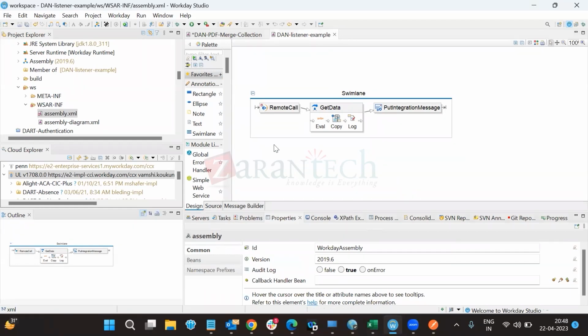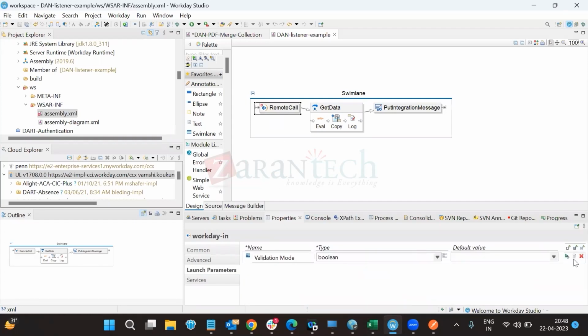When I try to save this class, you see there is a cross coming here. When I hover around this cross, it tells me that listener service and launch parameter are mutually exclusive. What does this mean? That both cannot exist alongside each other. Whenever you are using a listener service in any of your studio, that studio need not have any launch parameter. If it is having one, you may not be able to deploy your studio, or your studio may be just in error.